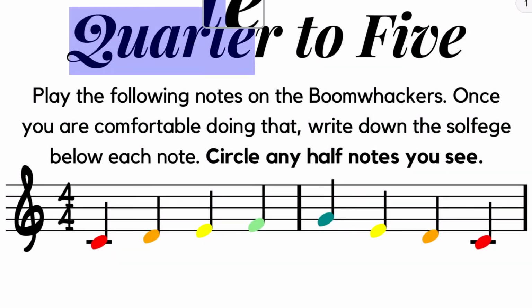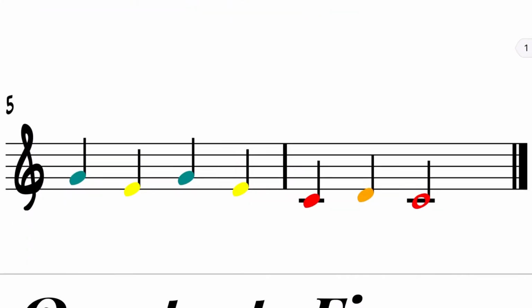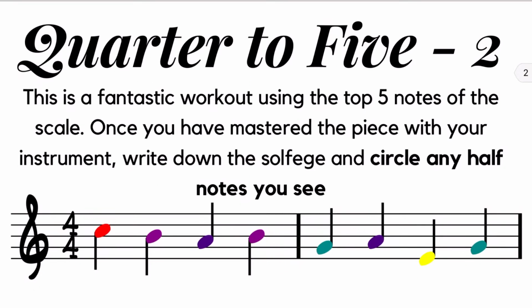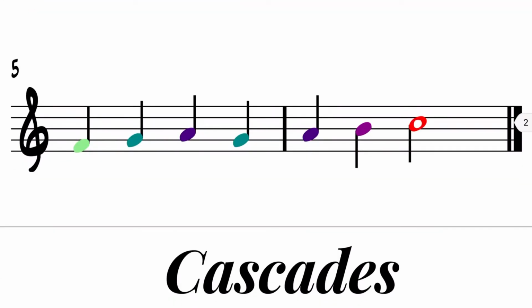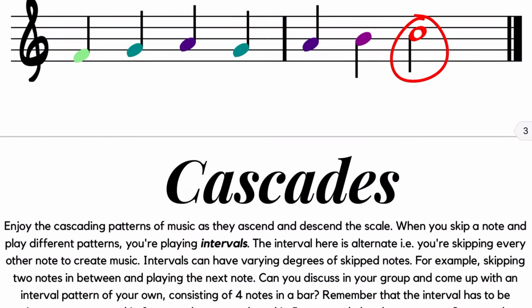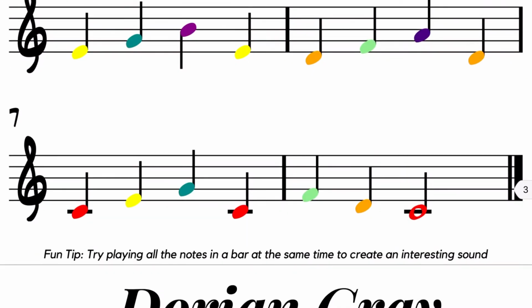This week we're going to look at modes. Now if you've analyzed the first couple of pieces that you've played, you will notice that all of them have something in common. That is, they start and end on the same note, that is the Do or the C note. And it's safe to say that Do is the tonal center for this music. So Do or C lends the flavor to the whole piece, and that's why it has a certain sound.